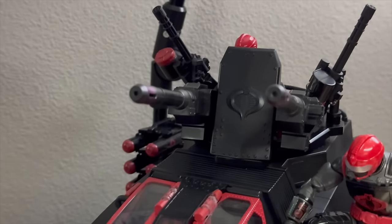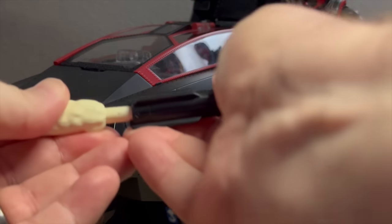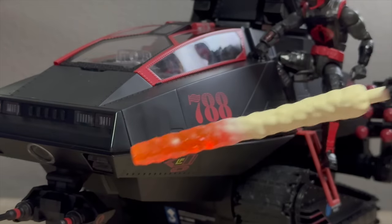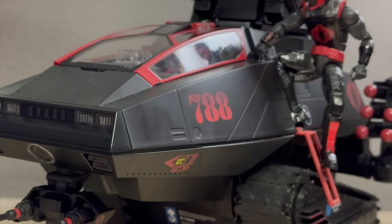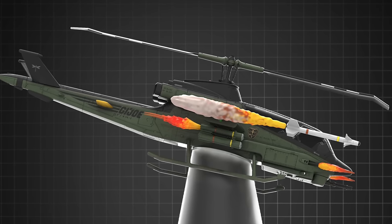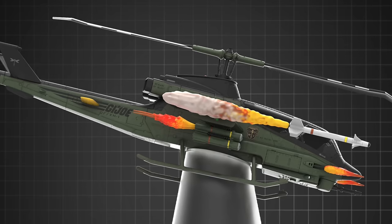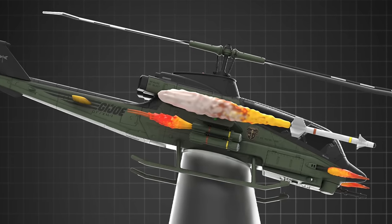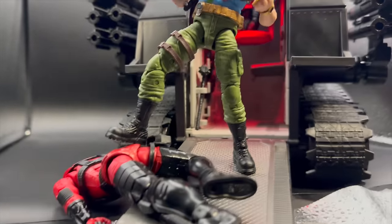Blast effects. The blast effects are noticeably missing. There's ports for them everywhere. On the front of the turrets, on the back of the missiles, there's places for blast effects. And I'm sure that some of the blast effects we have might be compatible, but what I want is maybe kind of like what they're doing with the Dragonfly, where the blast effect has a peg hole on it so that you can attach it to make it look like it's actively firing a missile. That would be cool. The blast effects I have don't really fit the big turrets on top, but other than that, I am so happy with this.